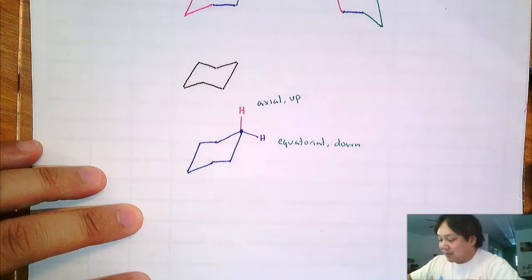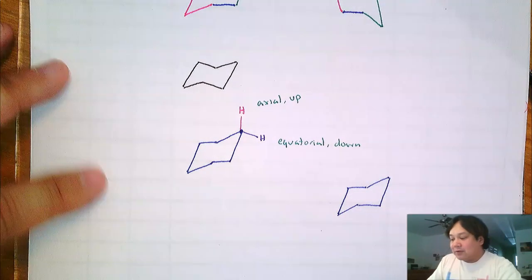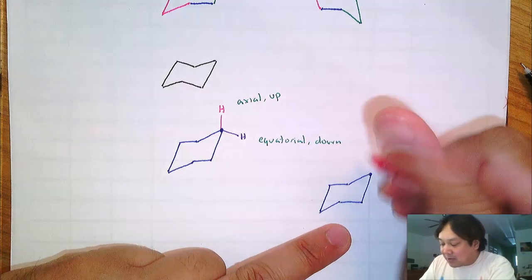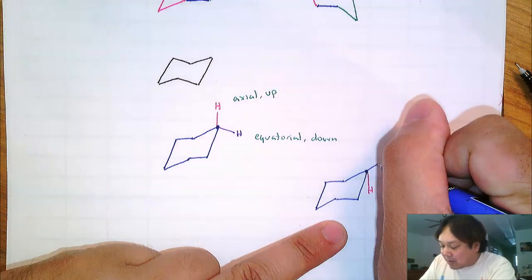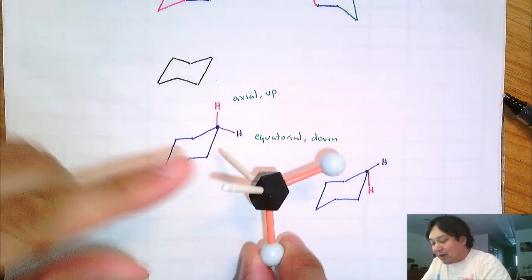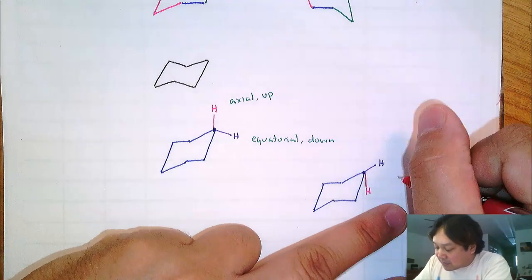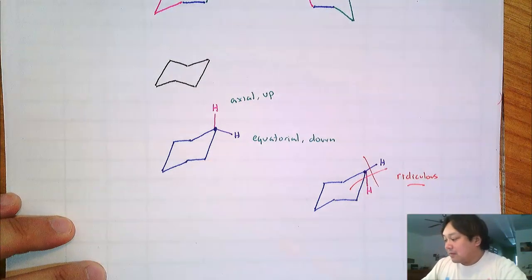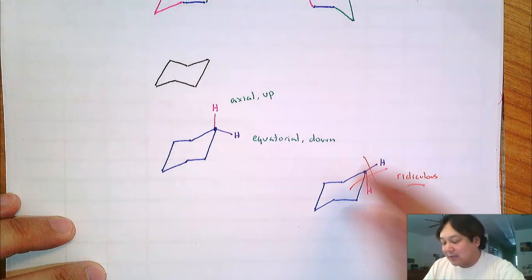I'll show you when it looks ridiculous. Each carbon will have two groups on it that are very specific — either axial or equatorial, and either up or down. If I take this template and draw the axial hydrogen down, you see how that looks kind of weird? And if I then draw the second hydrogen equatorial up, that does not look tetrahedral. Hopefully with more practice you train your eye to know that this is wrong. When you're in a rush on an exam and you draw a hydrogen, if you have a gut feeling that it's out of place, go ahead and consider whether it looks tetrahedral.